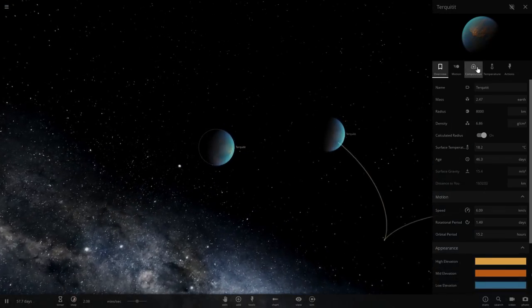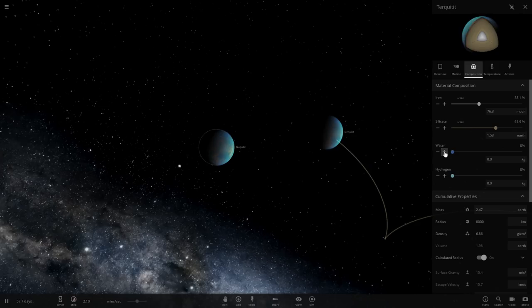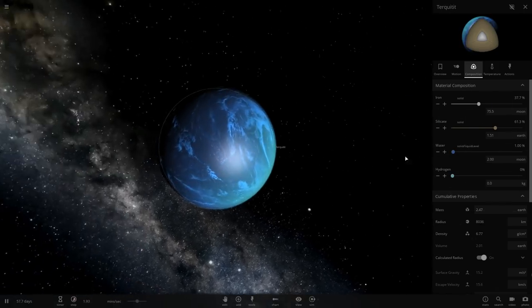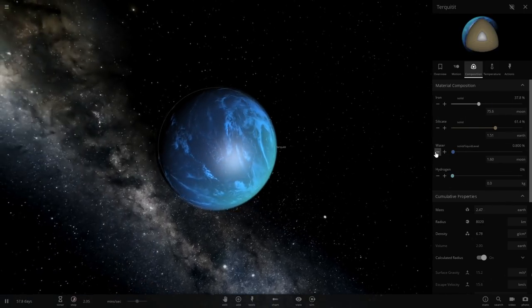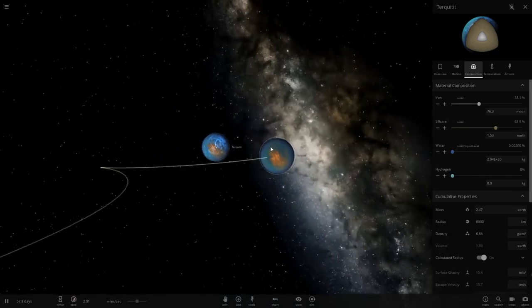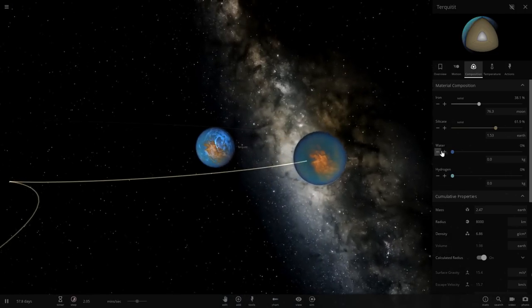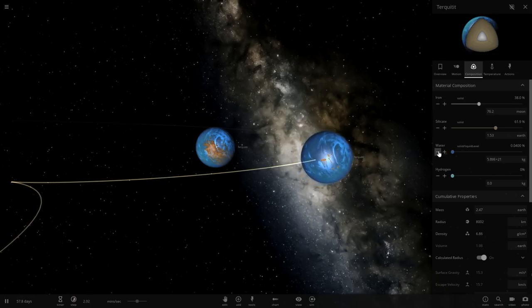So now that we have the right temperature, we're going to go ahead and set the composition to put water on. Oh, that was pretty fast and pretty extreme right there. I did not mean to cover everything with water. I just wanted to cover a little bit with water. There we go. They're twins. Look at them go. They are fantastic.